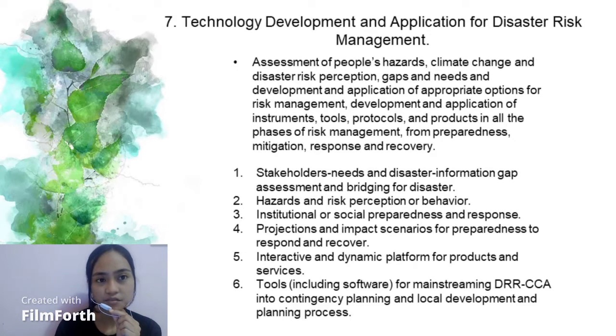6. Tools including software for mainstreaming DRR and CCA into contingency planning and local development and planning processes. So tools for mainstreaming disaster risk reduction are used by development organizations in adapting programming, project appraisal, and evaluation tools to mainstream disaster risk reduction into the development work in hazard-prone areas. The series is also of relevance to stakeholders, and aims to reverse the vicious cycle of disasters and economic and environmental instability. Indeed, development planning helps local government units to systematically create an enabling environment for sustainable development that meets people's needs.